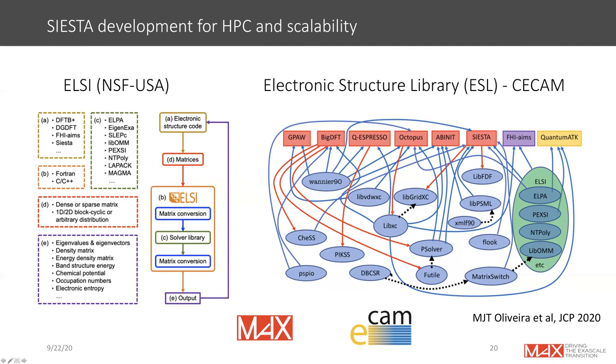Here you have just pictures showing, for instance, the electronic structure library that has been pushed by CECAM, in which you can see probably codes that you have heard about. Here is Siesta, but also ABINIT, Octopus, FHI-aims, Quantum Espresso, BigDFT, that have been joining together in order to extract bits of codes that can be librarized, made libraries, and then shared and re-engineered themselves instead of re-engineering the whole code. Same here for the ECP effort in the USA about electronic structure solvers.